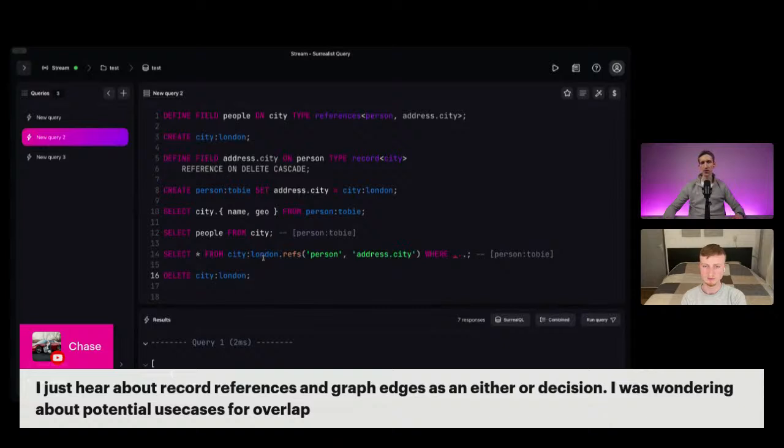And I guess also the performance impact, right? Writing to full-on graph edges is not slow by any means, as we've shown. SurrealDB is fast, especially when it comes to writes. However, you're writing more data, so it will be slower than when you're dealing with record references. However, if you need to be able to query in a bi-directional manner whilst also filtering on the edges or the relationships, based on maybe the metadata in that relationship itself, then that's where graph relationships come into their own.